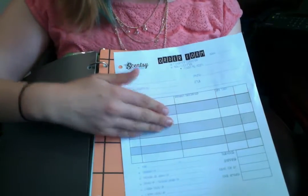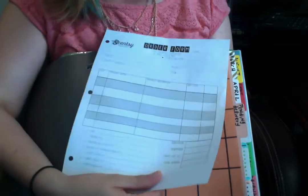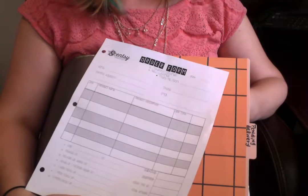So I go, I deliver their package. I talk to them. Everything's great. I now move their paper out of pending delivery. It's not pending anymore, guys. We just delivered it. So now what we're going to do is we're going to think, okay, when's the next time I need to contact them?